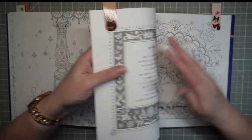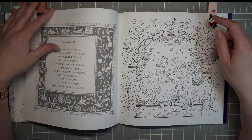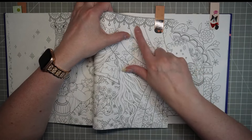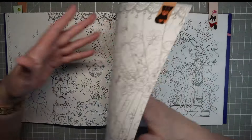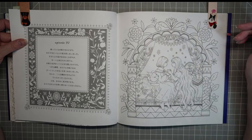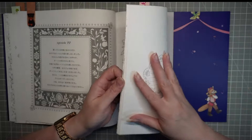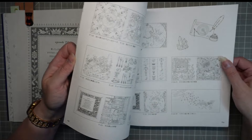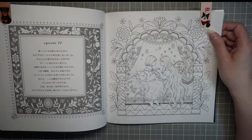There's also a similar scene — the same bed setup — with patterns and a star trim, and a different trim on this bed. Although it looks like the same character, it's not quite the same bedding, so at least I don't have to do them the same. There's a bit less to do as it's a single page, slightly smaller. I'm wondering if I could get away with watercolor pencils — maybe I could test on the information pages since this book is card and I can't test on that.